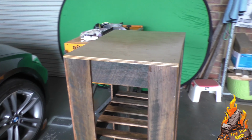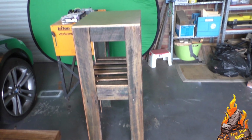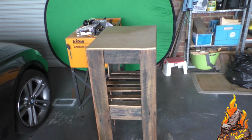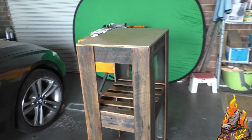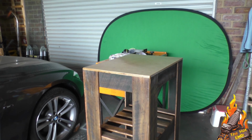And over here, this is an outfeed table for my table saw, which I knocked together so that when you're pushing timber through the table saw, it's supported when it comes out the other end. Again, that's made in timber, which I'll show you.